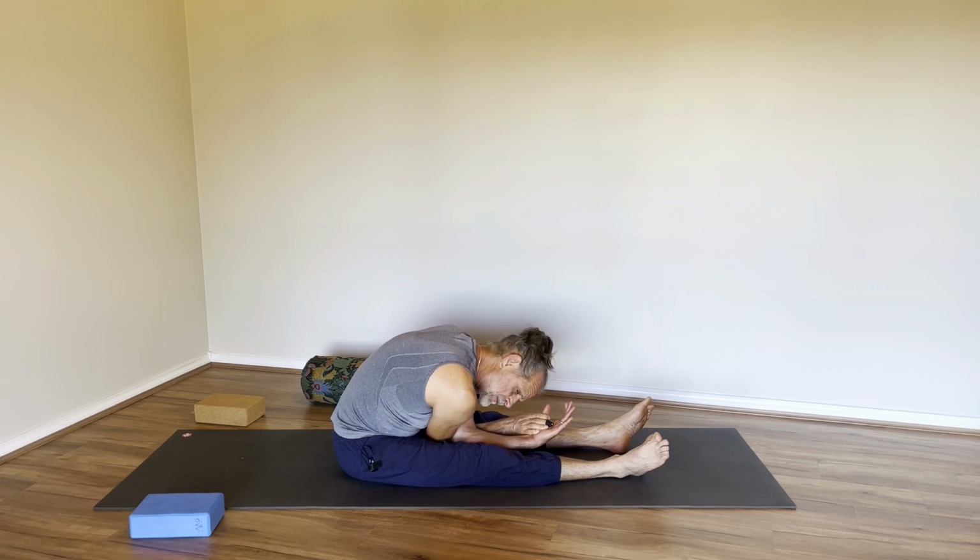And while we're here, I just remind ourselves of the nadis, the energy channels. So coming up from the root chakra or muladhara at the base of the spine, up to the navel chakra or manipura, and then branching off to the feet and the hands. So maybe we can feel some subtle energies, particularly on the left-hand side here. Coming all the way from the navel, up the sides of the body, down both arms, into the center of the palms.